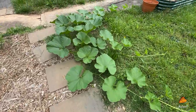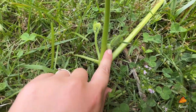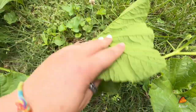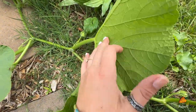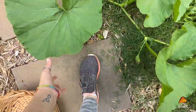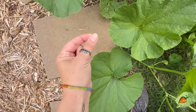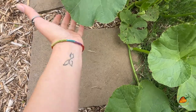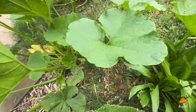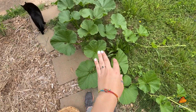Before we even get to the tomato row we see this massive pumpkin plant — I think it's a pumpkin. It's hard to say, but we are starting to get the first baby fruits on it and they are at least conceivably pumpkin-shaped for now. I've been checking this plant obsessively for squash bug eggs. If you ever see them, they generally tend to be on the underside of the leaves in nooks — brownish red and all stuck to the leaf in a row. To get rid of them you have to tear them off and squish them; I usually rub them against a stone because they are quite hard. I've just been checking to make sure I don't let the squash bug population get out of hand, but as this plant gets more leaves, checking every single leaf becomes less and less feasible.